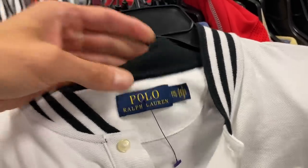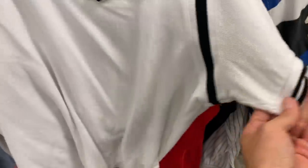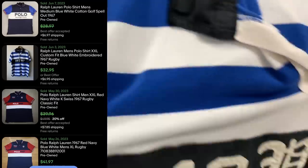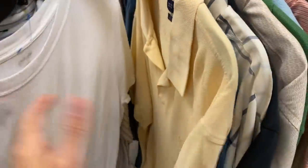I'm going to grab two polos right here. I like the size — it's 2XL, not a tall or a wider 2XL. This one had a unique collar on it, some embroidery on the front. I think these rugby style shirts, these embroidery style shirts, they sell a little bit better for me when back to school comes. It was in great shape, so I think I'm going to list that one for $30. This 1967 rugby polo does have some consistent sales in the last 90 days and probably going back two years. I'm probably going to list them both for $30, although I did see this one sell for $33 in the past 90 days.